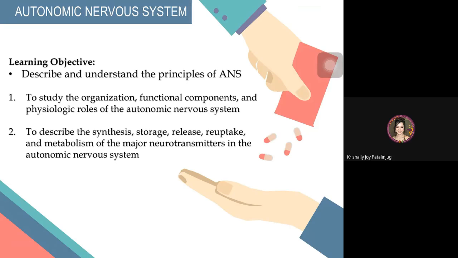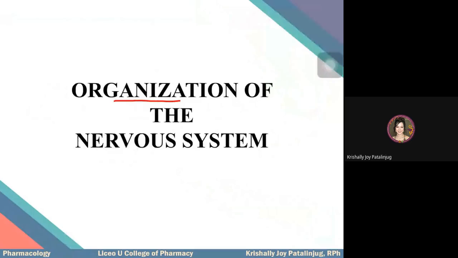It modifies the biological structures, the physiological structures of the body. So that's why we need to understand first what the autonomic nervous system is all about based on its physiology. So first up, we will discuss here the organization of the nervous system in general. When we talk about organization, we are referring here to the anatomical organization of the nervous system. Meaning to say, this tells us something about anatomy, about the organs, about the structural features of the nervous system.